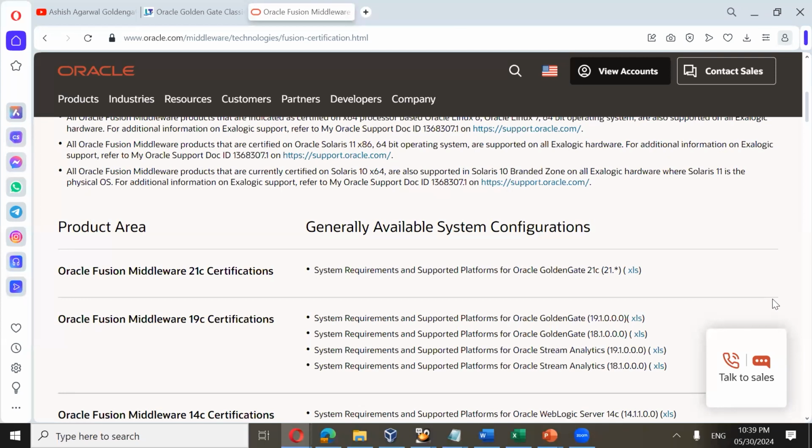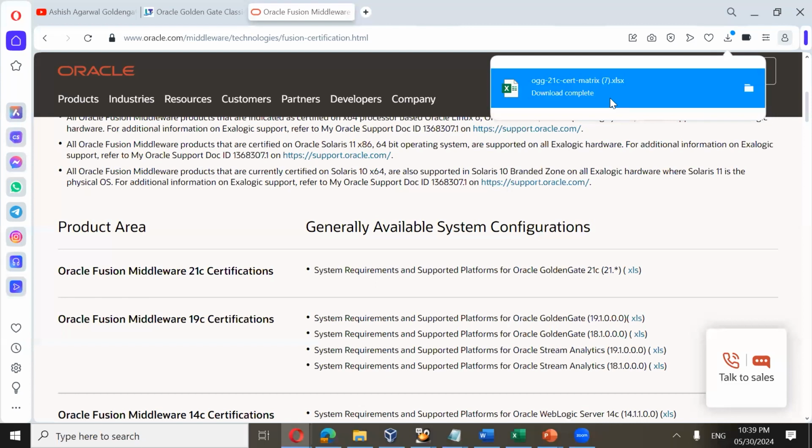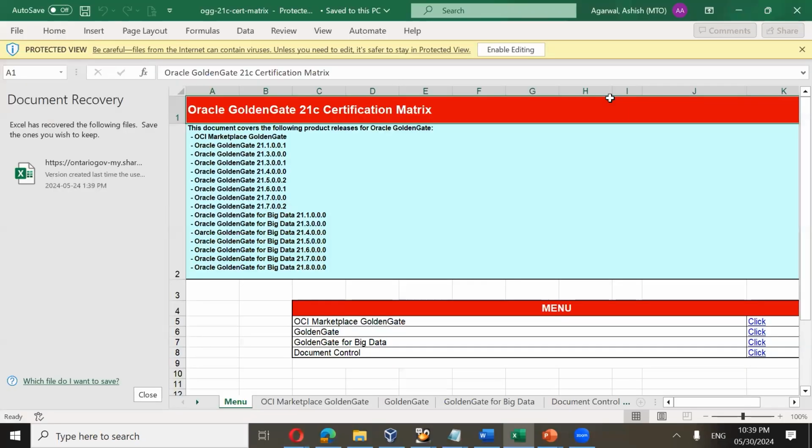Before you download any version, check the certification matrix to see whether it is supported or not. Check the latest version, which is 21C, and whether it is supported as per your requirement and your environment. Open it and start downloading the 21C certification matrix.